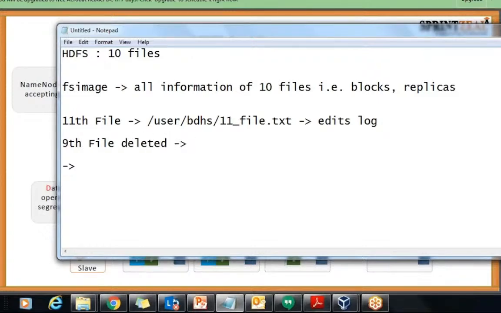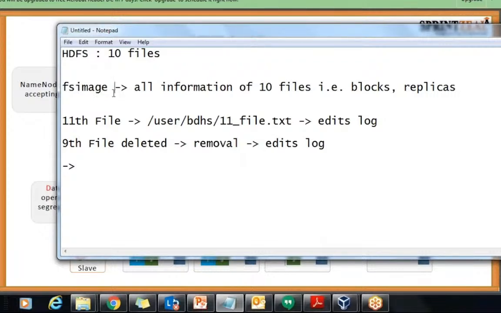Okay, so this removal entry will also go into the edits log. All of these logs are going into the edits file. But what does my FS image contain? It contains 10 entries, right? Information of the file. So unless and until I merge the changes back to this FS image, it will not be updated. So this has to be always kept updated, and maybe periodically. We need to always keep this information updated.